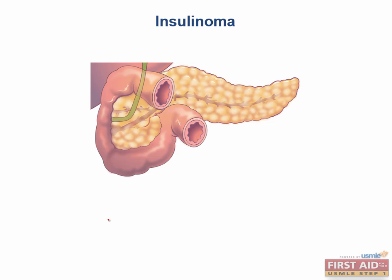Insulinomas are a lot more intuitive than glucagonomas, so tell me, what do these tumors do? These ones make a lot more sense. They're beta cell tumors that present with new-onset hypoglycemia. Now, we didn't really get a chance to talk about this, but hypoglycemia isn't as rigidly defined as hyperglycemia. The lower end of normal for a random glucose is around 70, but you don't really call it hypoglycemia until it's either really severely depressed, or, more commonly, you start to experience symptoms.